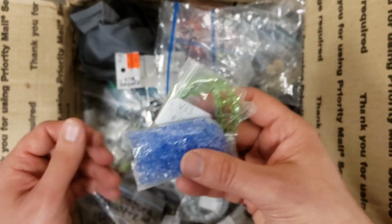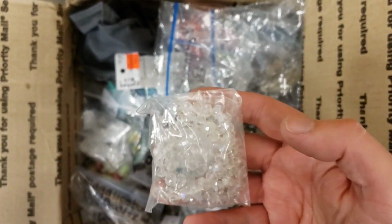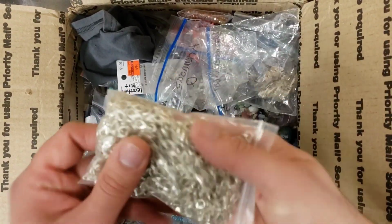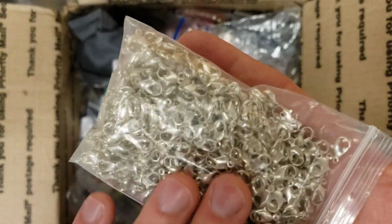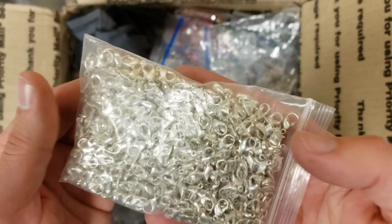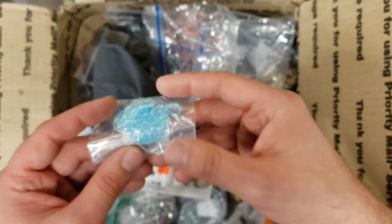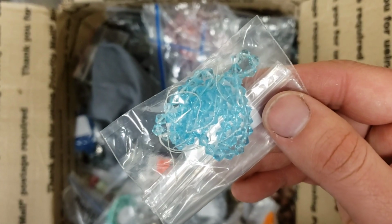More crystallies. All kinds of crystallies. Tons of clasps. Well, somebody's going to be making some necklaces. We're going to have to be giving away some clasps now. We really want to give away jump rings, clasps, earring hooks, all the findings, so people who are brand new don't have to buy anything when they get the kits or don't have to have any former supplies. Little crystallies.